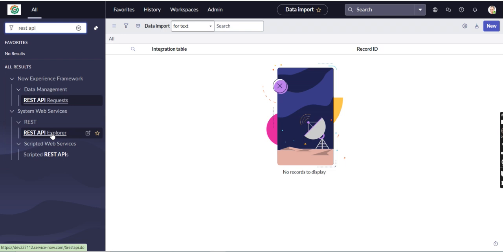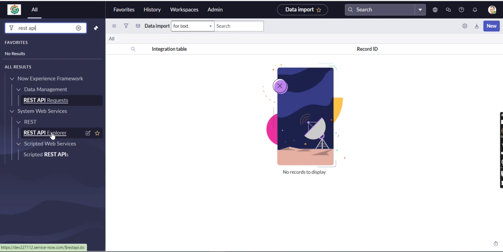Next, the REST API supports the formats HTML, XML, JSON, and plain text.